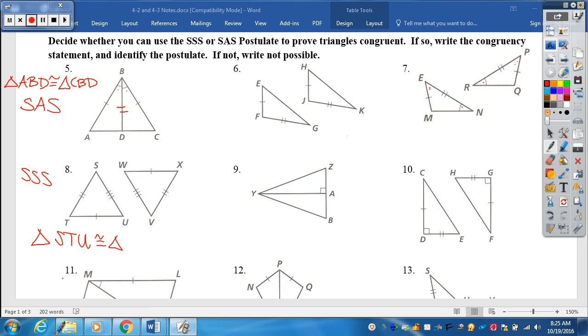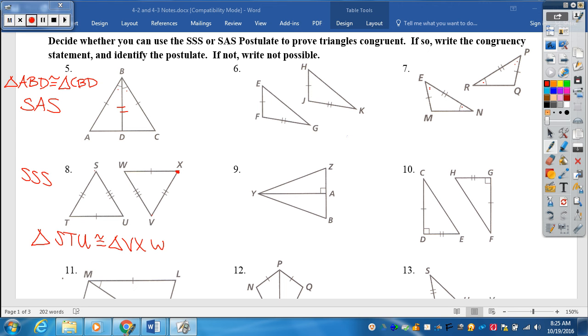Now, notice the S, this vertex right here, lies between a side marked with 2 congruency marks and a side marked with 3 congruency marks. The vertex on this triangle that is the same thing would be V. Okay, 2 congruency marks there and 3 there. So I'm going to start with V. Now T is between 2 and 1. So I go over here. Here's 2, here's 1. The one that's between that is X. Okay, and then W would be the last one.